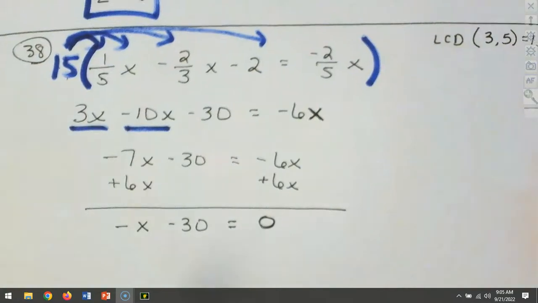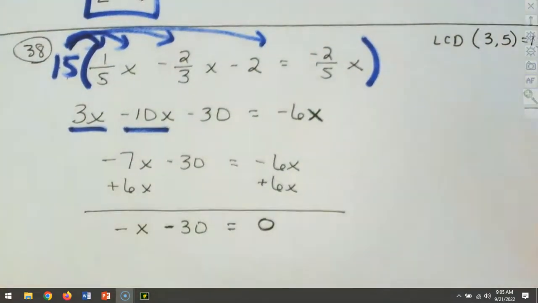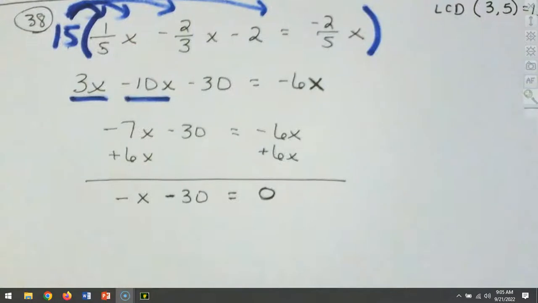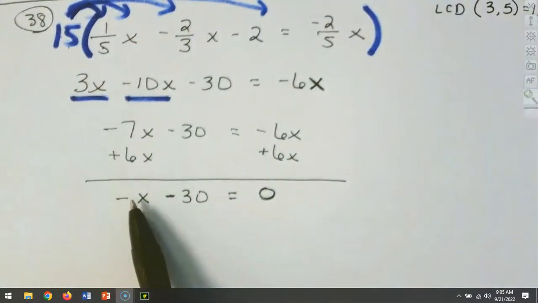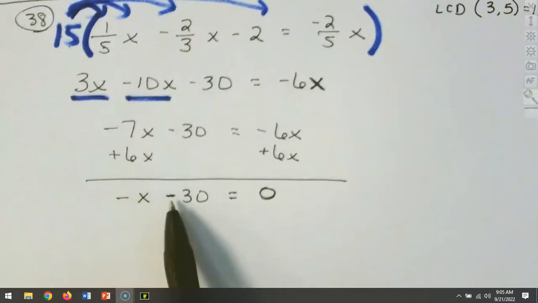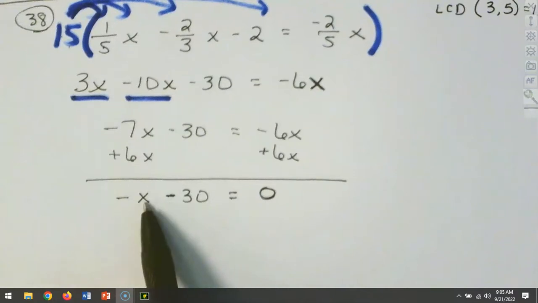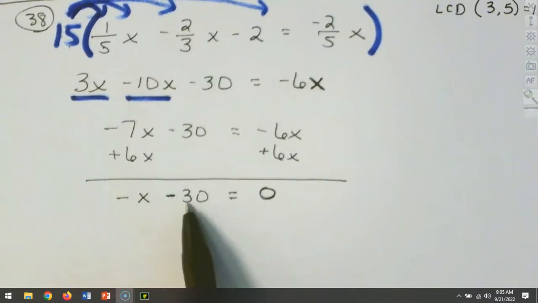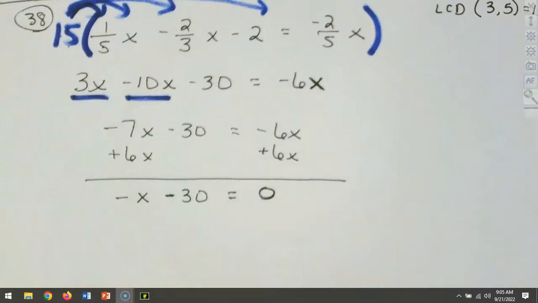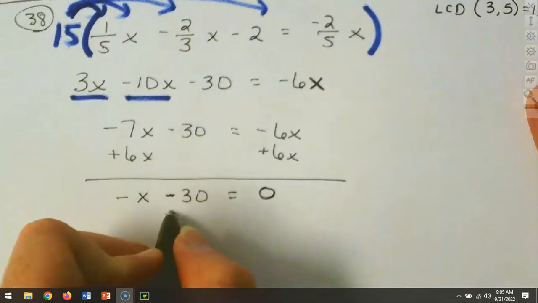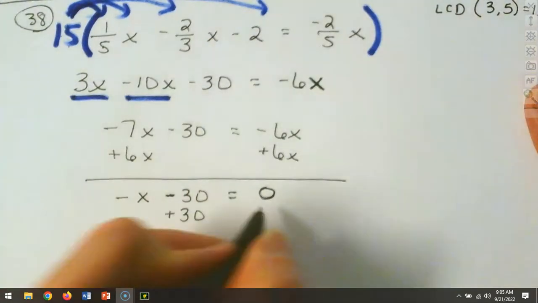No, we're not going to divide. Okay, so let's talk about why we're not going to divide. That 30 is not in front of that x, is it? Right? If it's in front of the x, that means it's multiplied. Where is it? It's subtracted off at the end. Okay? Because it's that x minus 30. So that's a minus 30. So how do we get rid of a minus 30? We have to do what? Add 30, right? That way it goes over.